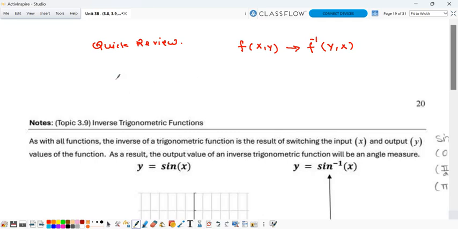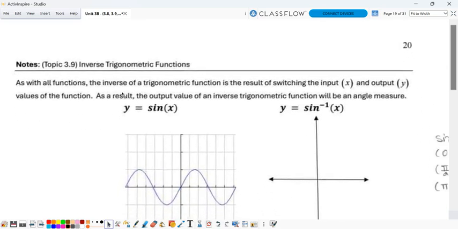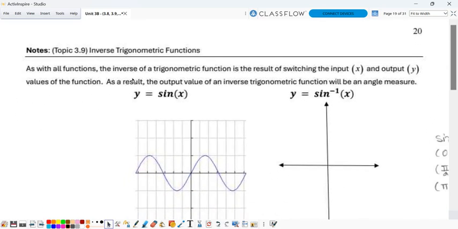Another important fact you have already learned: if f of g of x is equal to g of f of x and you get the x back, then we can say f and g are inverses of each other. So we are going to use this concept which we learned in the previous unit in this topic, inverse trig functions. So let's start with sine.